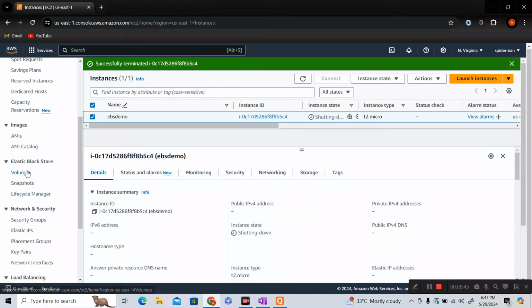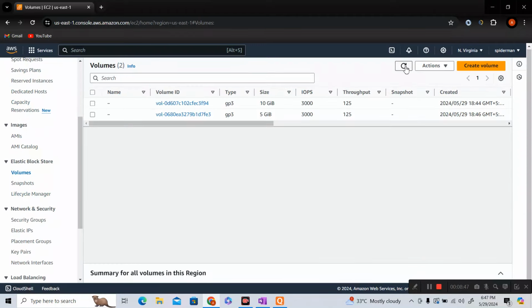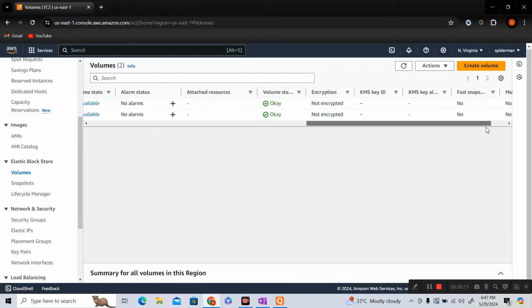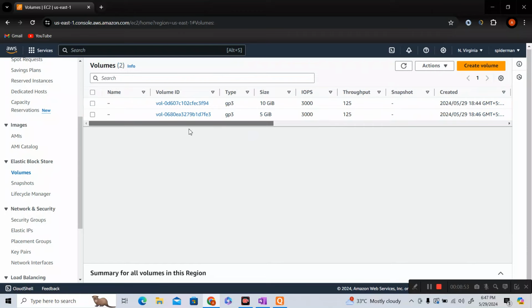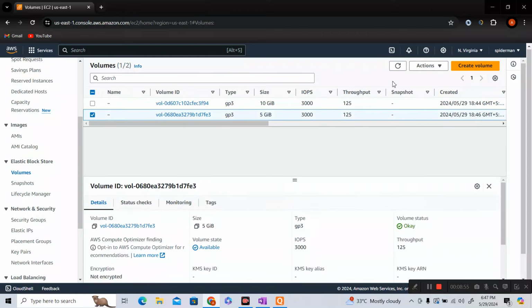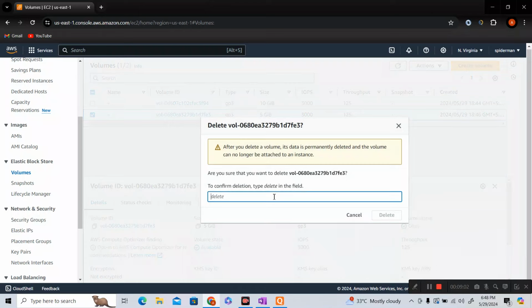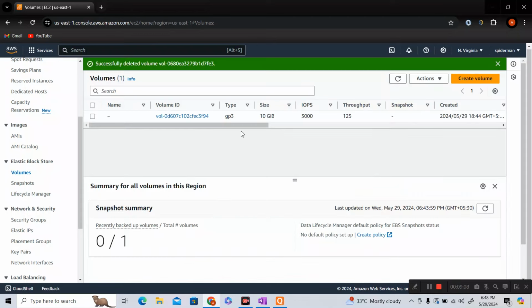So let's go back to our volumes. See, it is deleted. Now we have our two volumes which were created. We don't need this 5 GB volume, so let's go to actions, delete the volume, type delete, and delete this volume.